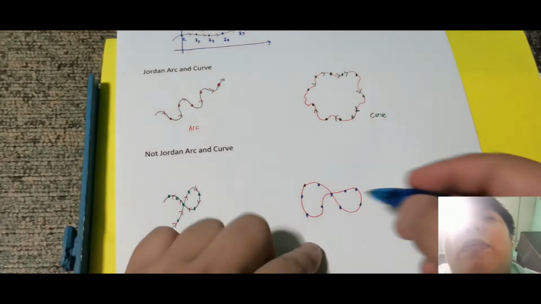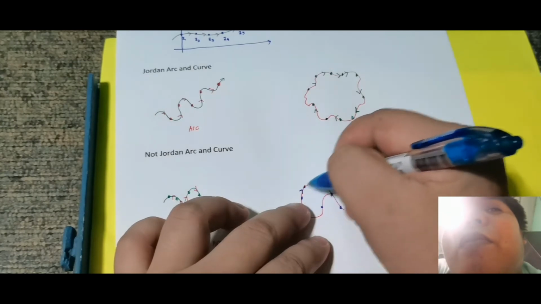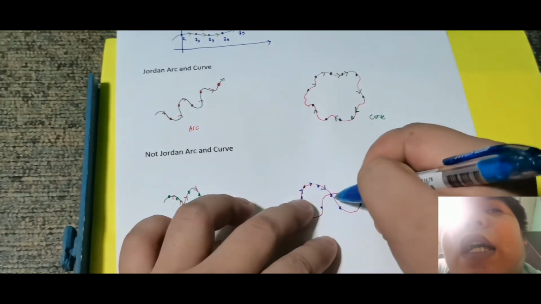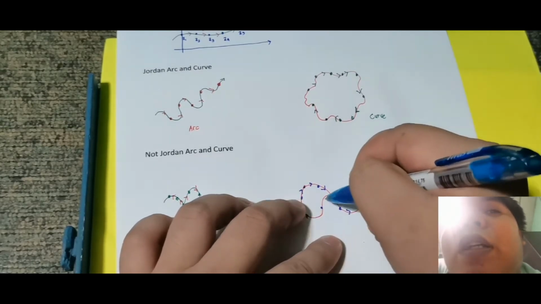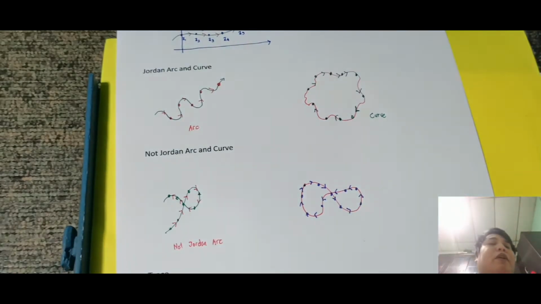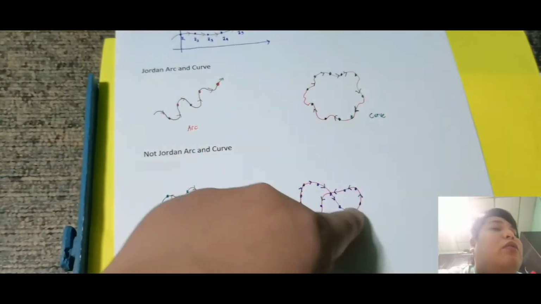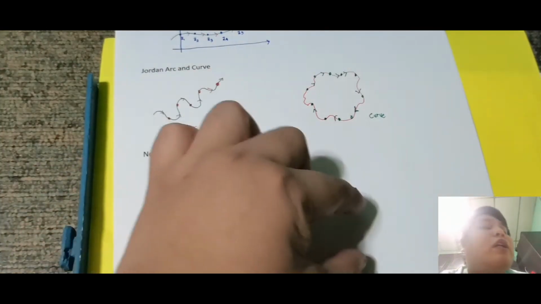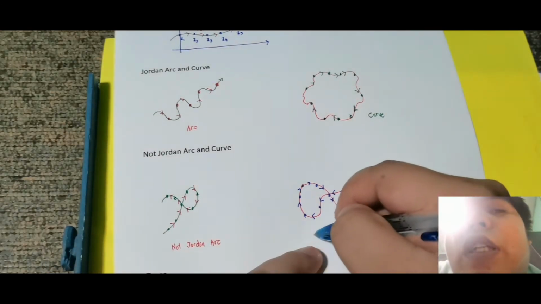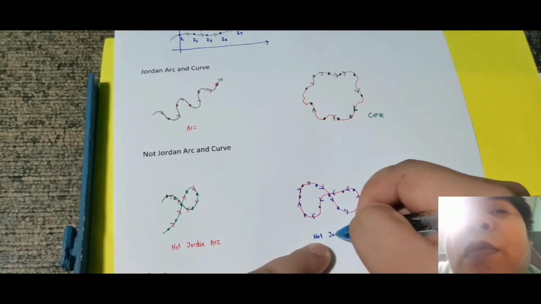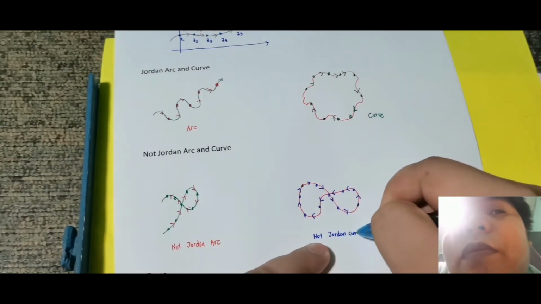So, ngayon, ano ba yung mga dapat gawin pag gusto mong kumuha ng integral na mayroong curve or may intersection? So, ang gagawin, hinahati. Okay, yun yung tinatawag na Cauchy-Goursat theorem tayo. Pero for the meantime, hindi ko muna siya gagawin. So, meron pa mga term dito, multiply connected, saka simply connected. So, doon mo malalaman ano yung gagawin mo pag ganyan yung mga itsura. So, in terms of gagawin, nahatiin mo to, puputulin mo yan, tapos kukunin mo yung integral mula dito, integral doon, then i-add natin. Ganyan yung mga usual na gagawin. Pero hindi basta-basta, hindi porket hinati mo, ito na agad yun. Okay, so, next to ay not Jordan curve.